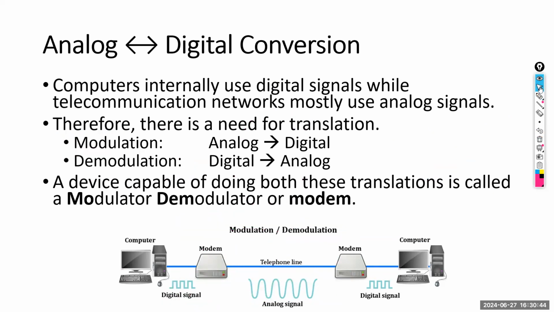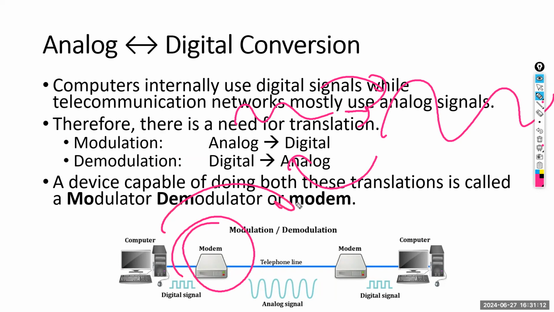Okay, so this is a special kind of modulator, demodulator. There are some other modulator, demodulators, because we can even change this kind of a signal into this kind of a signal. So that is also called modulation or converting back. But that is analog to analog modulation, digital to digital. So that is why I told you that this modem is doing a special kind of modulation, converting analog to digital and digital to analog signals.